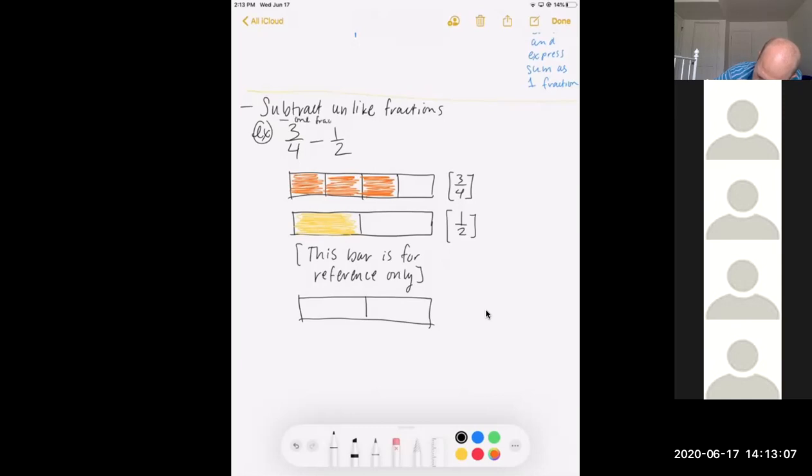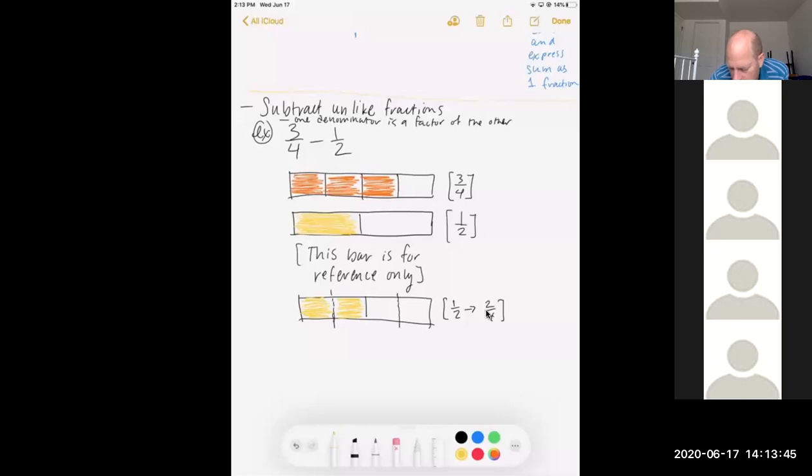One denominator is a factor of the other. Okay, so that means I only have to subdivide one of the denominators. Okay, so I'm dividing each of those pieces into 2 parts. So my 1/2 becomes 2/4 when I do that subdividing. Okay, so the same amount of space is taken up now by these 2 pieces.